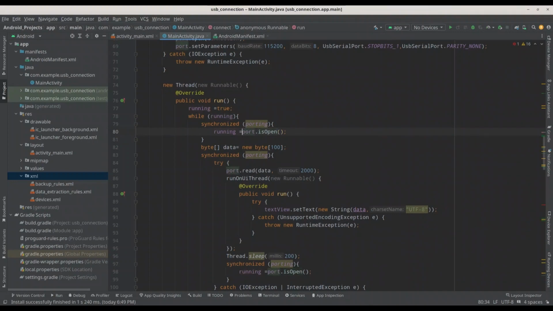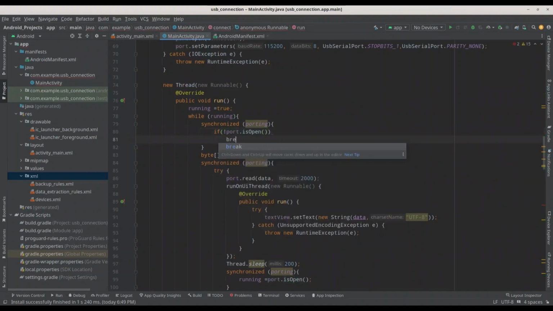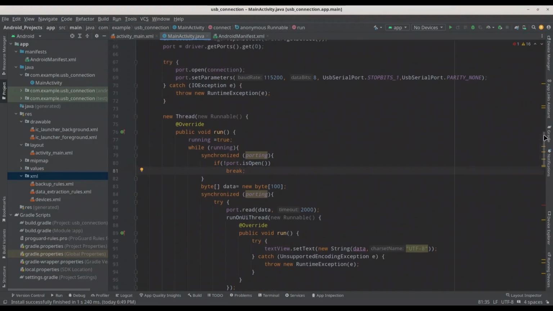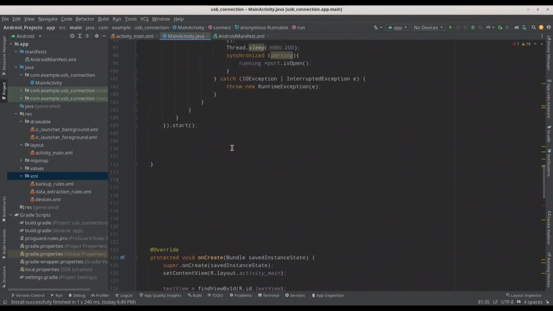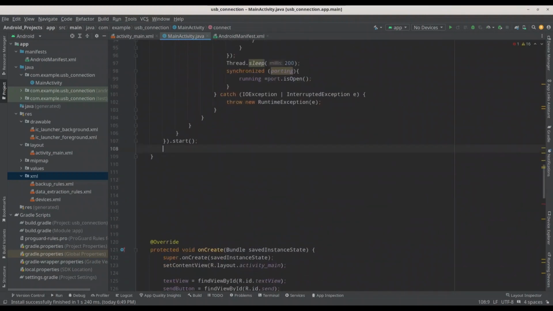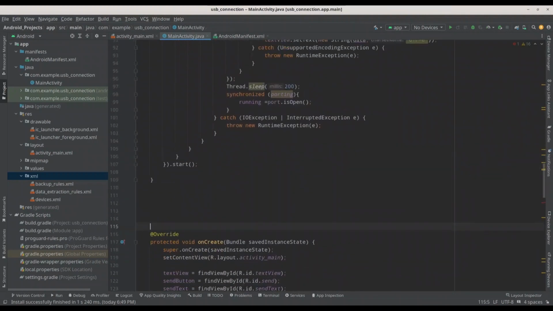So I'm going to check if port is not open, then break. And I guess that this thread is done. It looks done to me. Okay, just going to remove this unnecessary empty space.